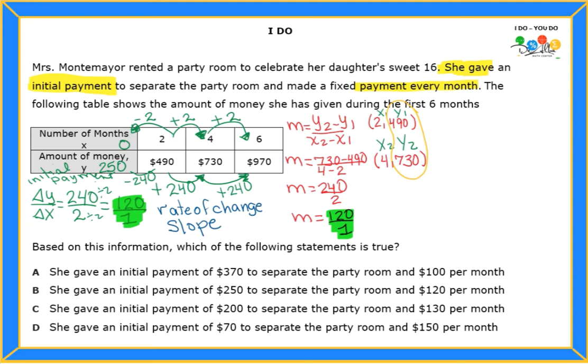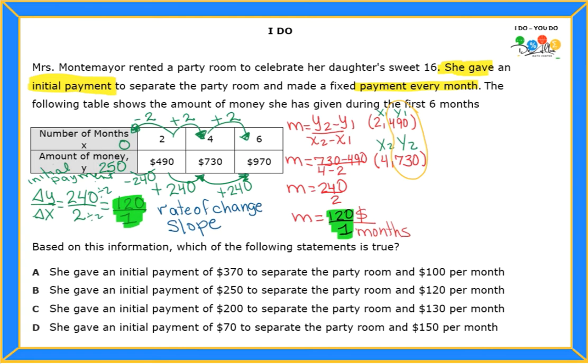I believe that one of the things that can really help you is if you write labels here. For example, 120 is coming from the y. Is that right? The y is money, so I'm going to write down money here. And the x, which is my denominator, it's money. Sorry, not money. What is it? Months. Very good. Okay, so let's write it down. This is months. So if you look at the labels and you read what it means, Mrs. Montemayor will pay $120, because that's a money sign, in 1 month. In other words, $120 each month. Is that right? Okay, very good.